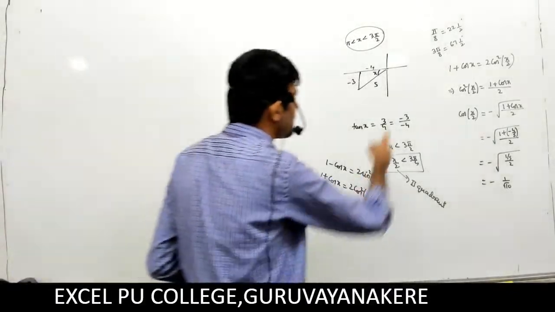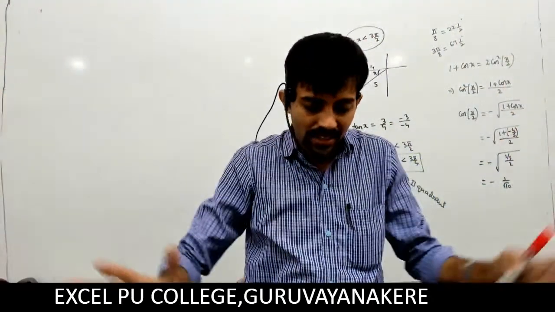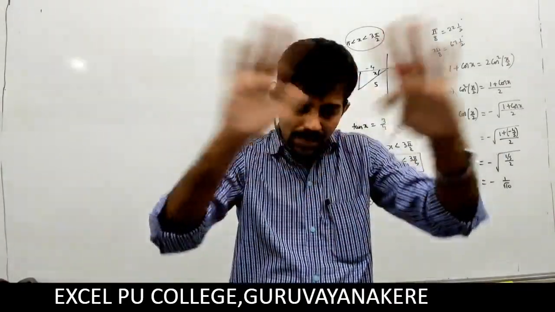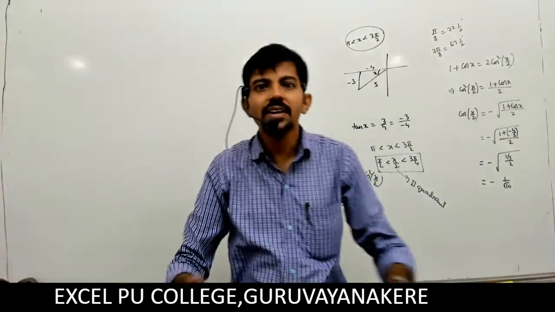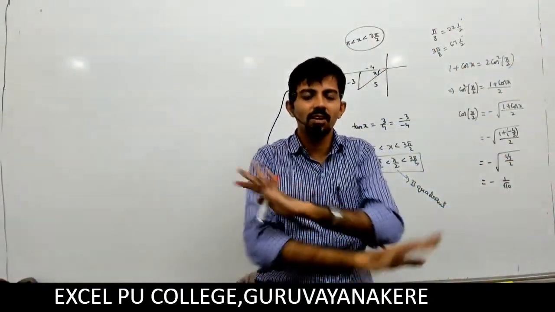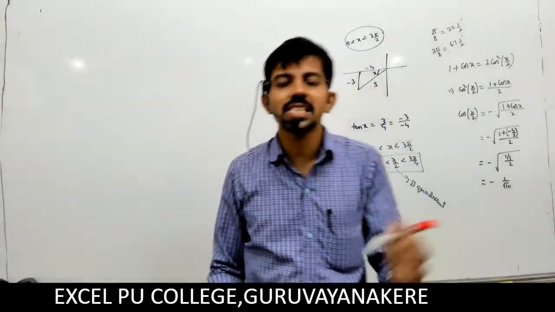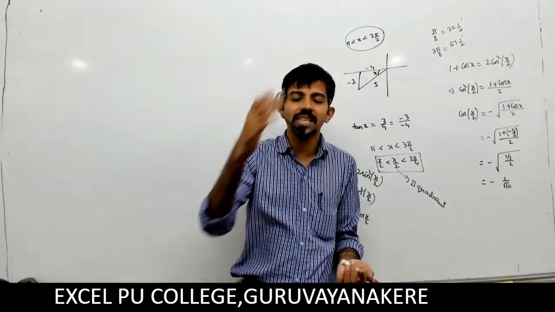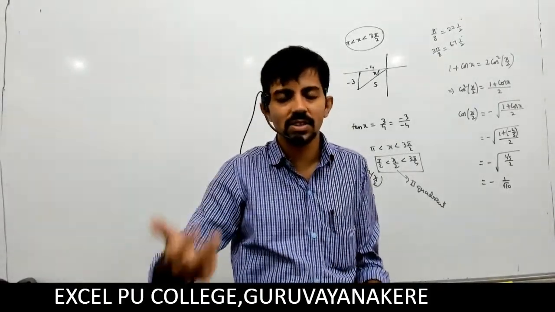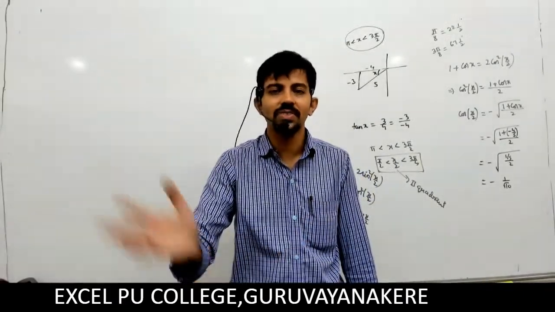In terms of degrees and radians, you must know the relationship also. Write a chapter summary. Take a big chart and write all the formulas of trigonometry, which are required for board exams as well as competitive exams. And write all the values of sin 15, cos 15, sin 75, cos 75, sin 18, cos 36, sin 36, cos 36, all those values.